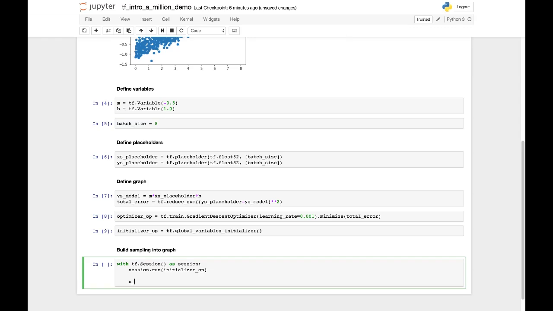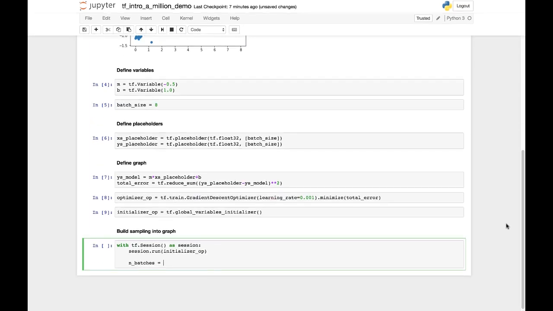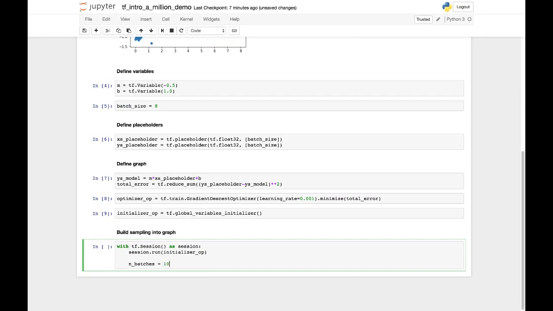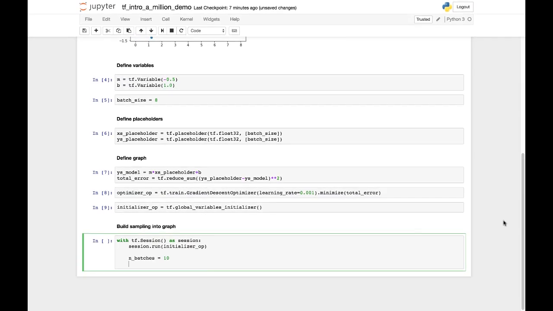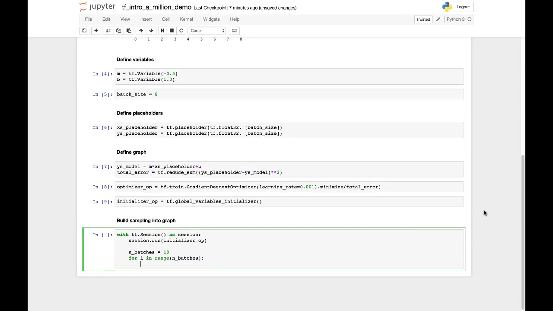And we need to decide on our number of batches that we're going to run over. So we can start with 10 to make this quick and easy at first. And then for i in the range of our batches, we're going to do our work batch by batch.